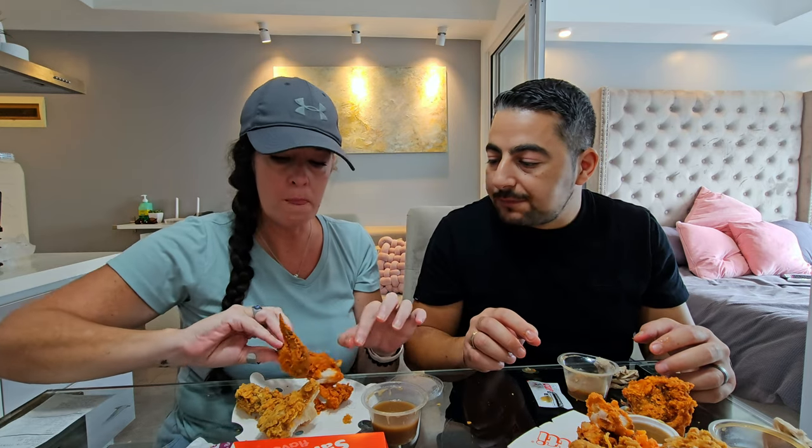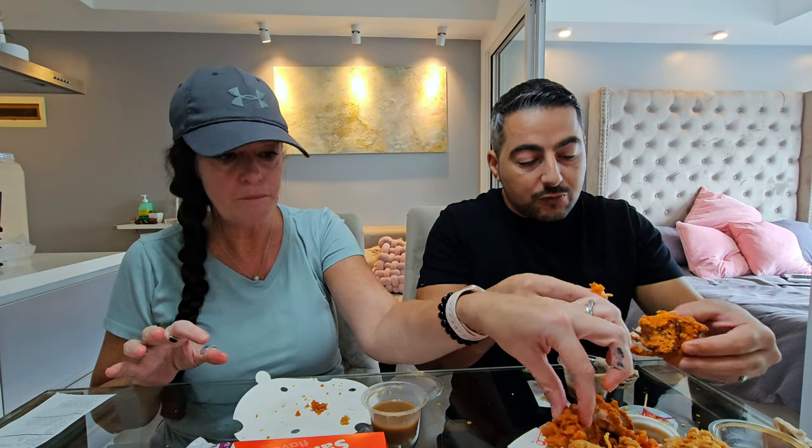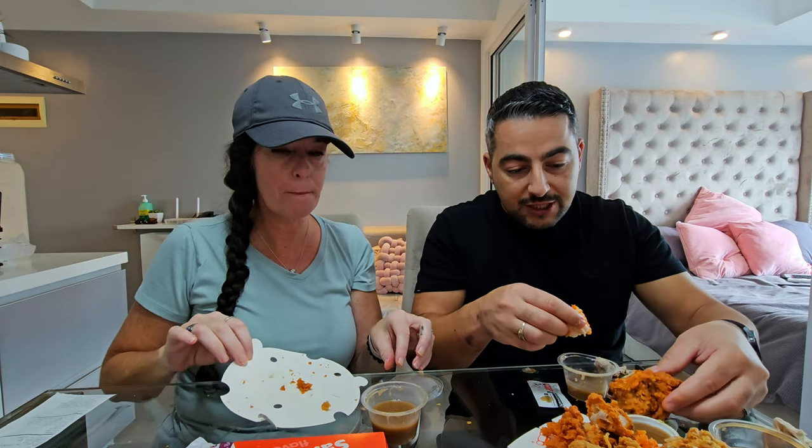That one with the gravy is much nicer than the original with the gravy. I don't know why I would say that, but it definitely tastes a bit nice. The chicken's really soft and succulent, which is really nice. This one hasn't got as much of that back taste to it. I'm not a fan of the original one, so I'm sorry about that, but I prefer this one for sure.